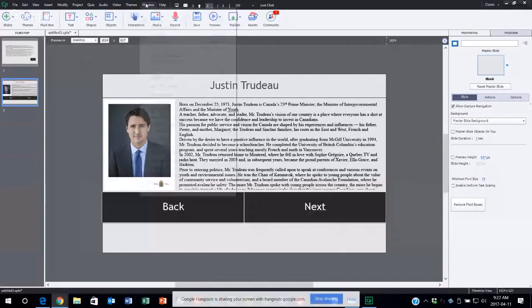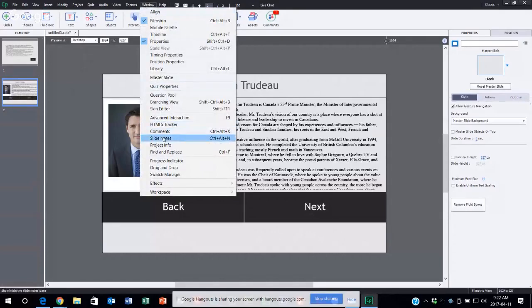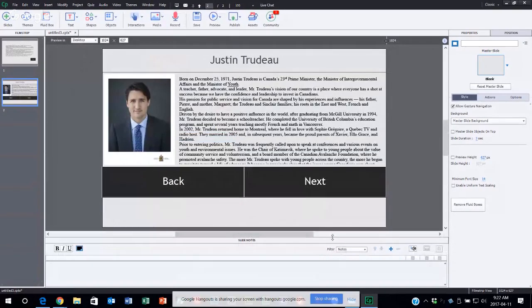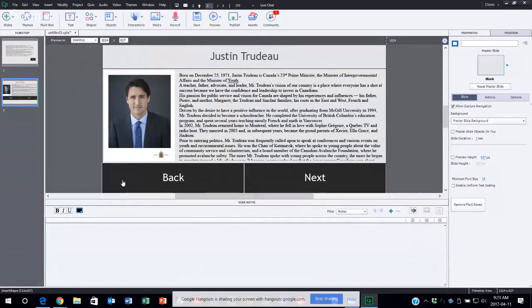And let's open up our notes panel, and we'll just see that in action. Slide notes here. You'll see that the slide notes area has changed a little bit. Some of the layout is different. The text-to-speech buttons and the closed captioning buttons have now been replaced with icons. You have independent controls to move your slide notes up and down in the list of slide notes. And now you have the ability to have text formatting on your slide notes as well. And that will become clearer once you see this in action.